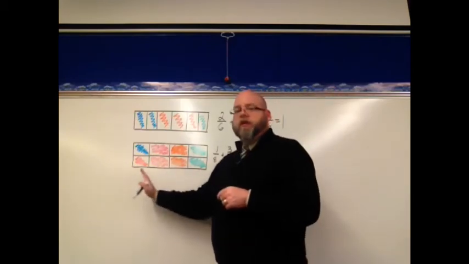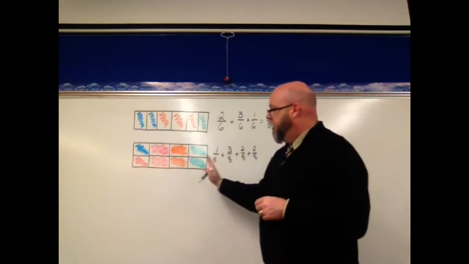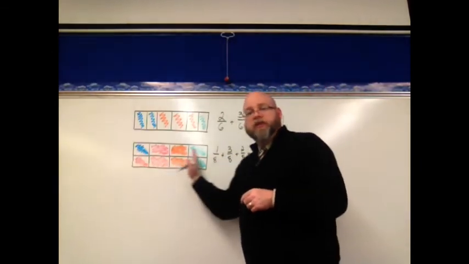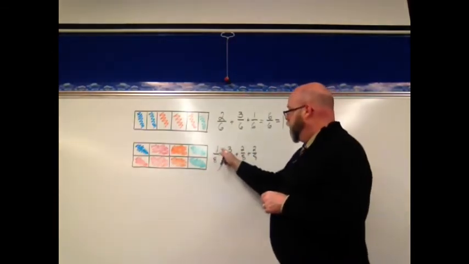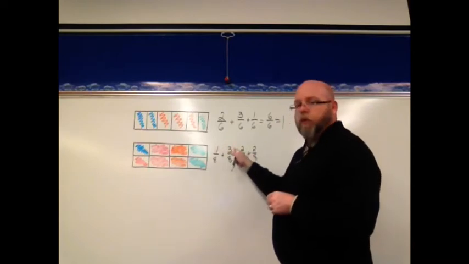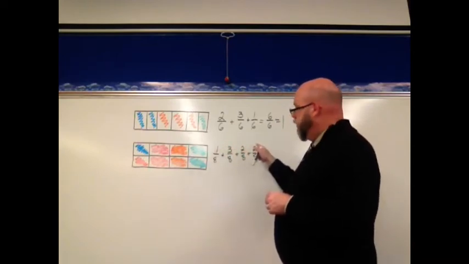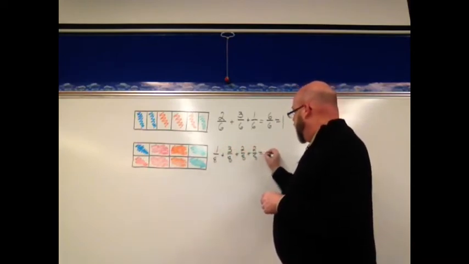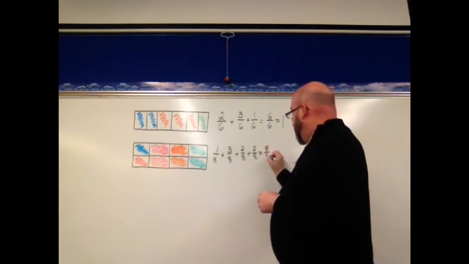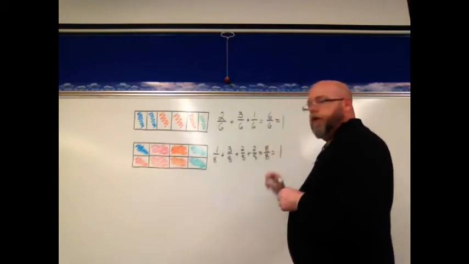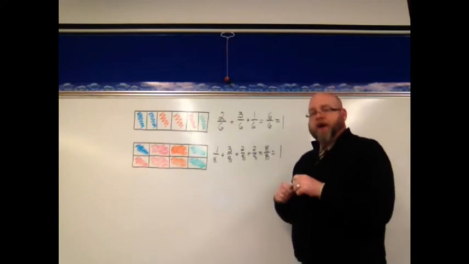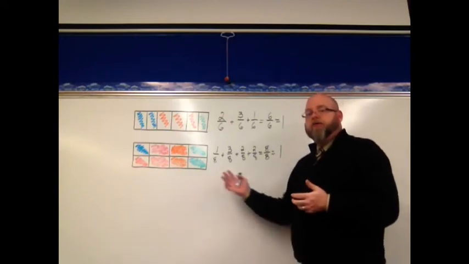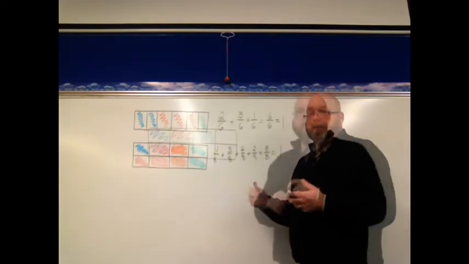Now we can see that each one of these pieces helps fill up the entire space, completes the whole. So here, 1 plus 2, or 1 plus 3 is 4, plus 2 is 6, plus 2 is 8. So we have 8/8, which equals 1 whole. Fractions are representing parts of an entire whole.